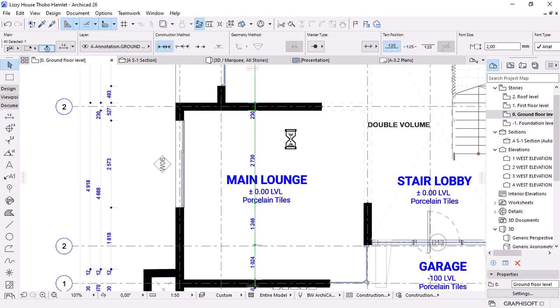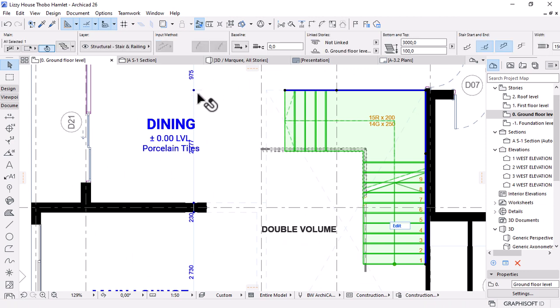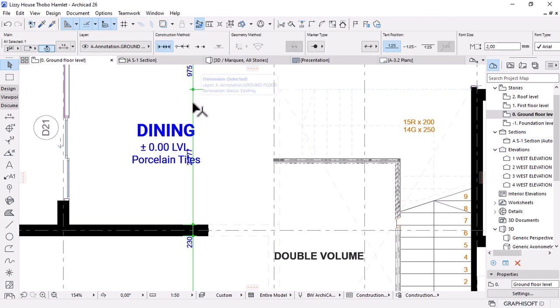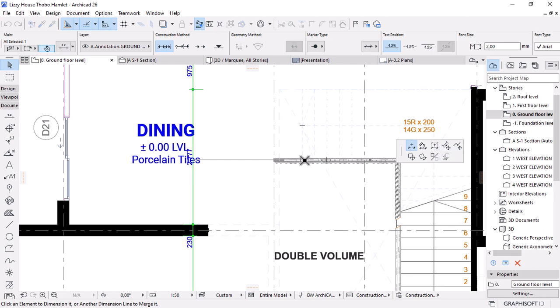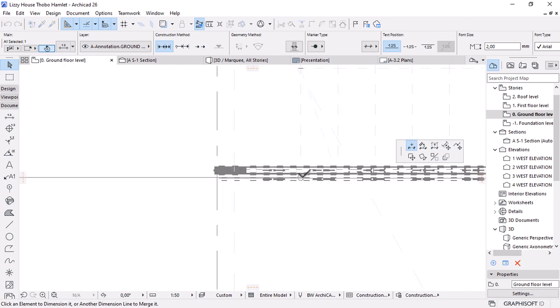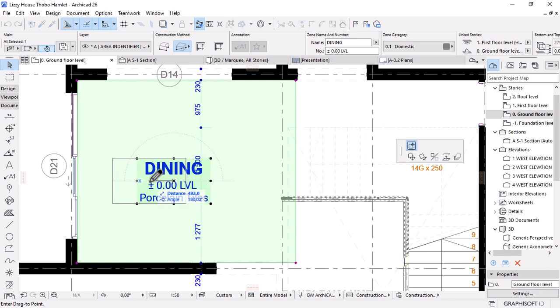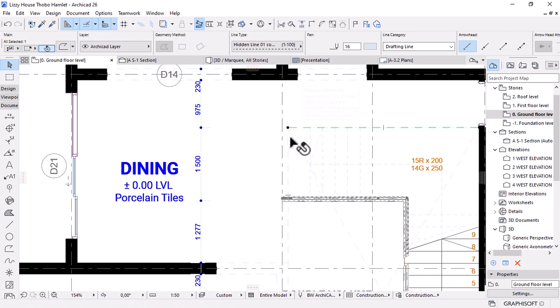I think this needs to be dragged to here. And then with the staircase, I need to add a point to the staircase here. Maybe this label can move to somewhere here. I don't know why the void is too much like that.